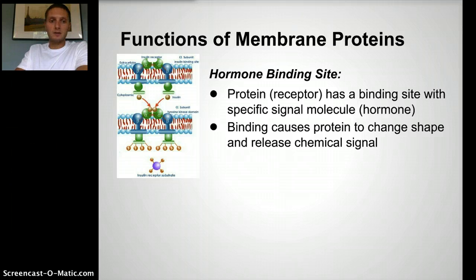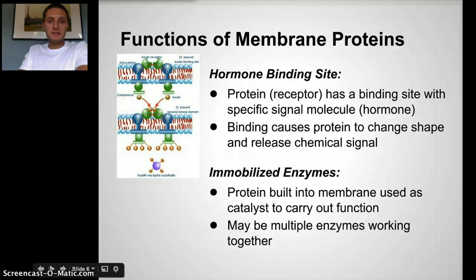And so if we have a protein here, and there's a signal molecule that comes and attaches to that binding site, a hormone signal molecule, it's going to cause that cell to release some sort of chemical signal or to do something. And this can be very important, kind of going back to our emergent properties of cells and the development properties of cells. A chemical signal such as this is going to cause the cell to actually do something because of this chemical signal.